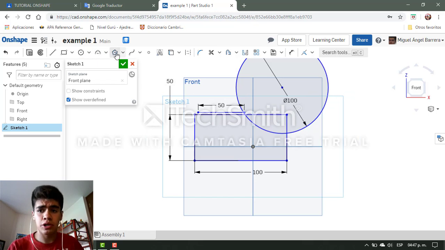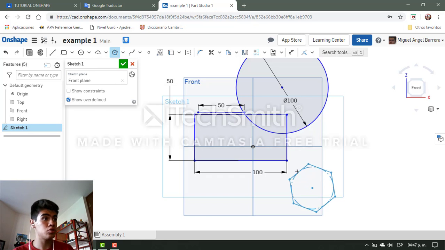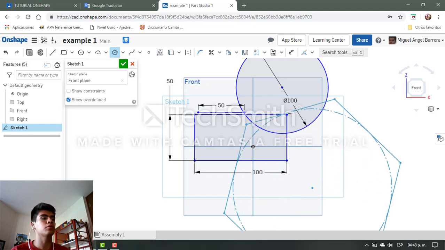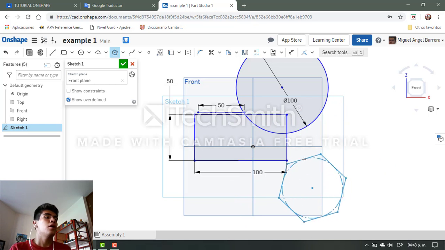Another thing that we can get by using Onshape is this figure. This figure is a little bit more difficult to do because we need to do many calculations, or more than calculations, many things that are not the most beautiful, but it's easy at the end.